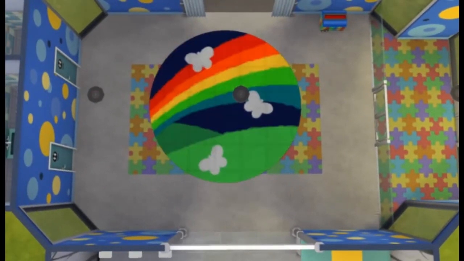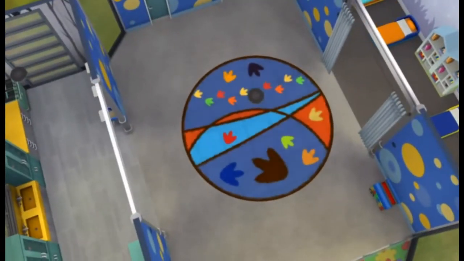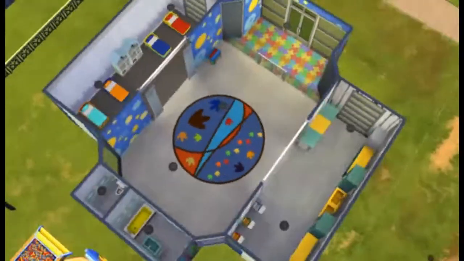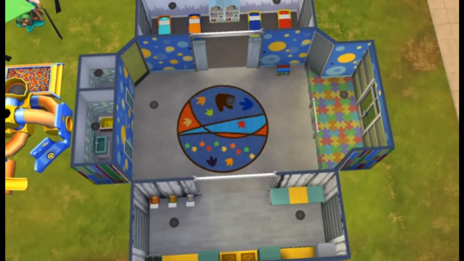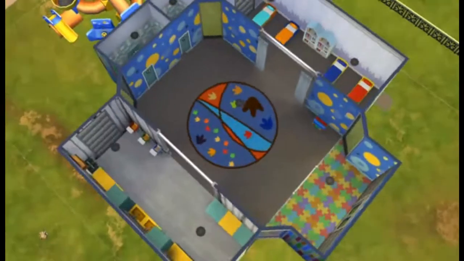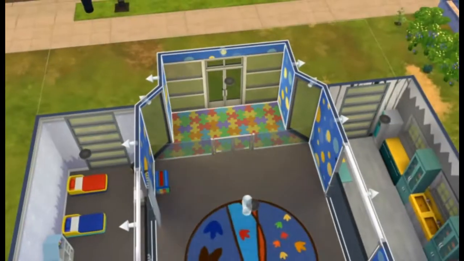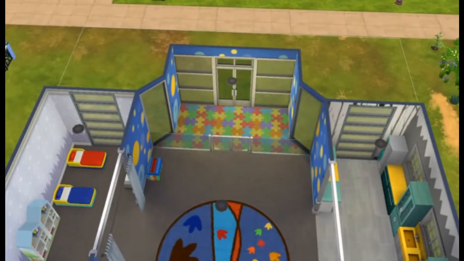So, we did end up using that carpet over there, which I think works. I think we keep that carpet, I'm not 100% sure. I could just imagine the little kids jumping from little dinosaur print to dinosaur print, like hopscotch, trying to find a carpet in here to work and look good and not clash with the walls or be too busy. We ended up just going with the same carpet that was in the bedroom with the sleeping area.